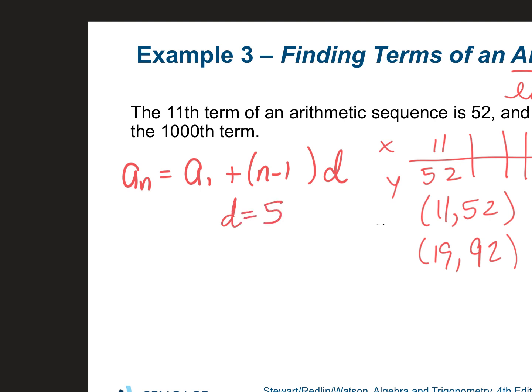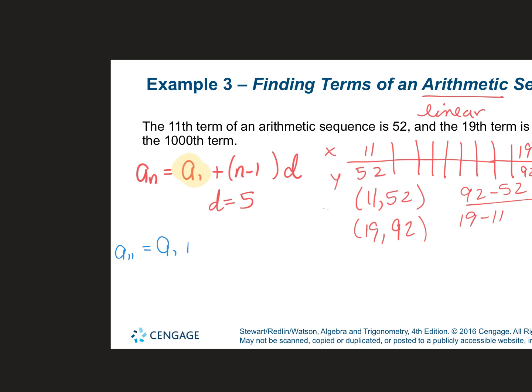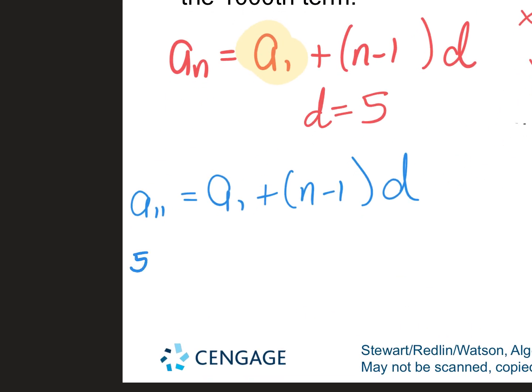Again, there are different ways that you could do this. I'm going to show you 2 different ways that I think are perfect. But use what they have given you to figure out what the first term is. Because in order to write the rule, we have to know the first term, or the 0 term, depending on how you want to look at it. In order to write the rule to find the 1,000th term, we have to figure out the actual rule itself. So I'm going to take the 11th term, because they told me what it was. They told me here that the 11th term was 52. So a sub 11 is 52, and I'm trying to find the first term.